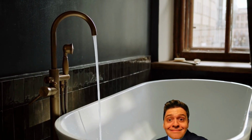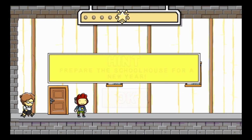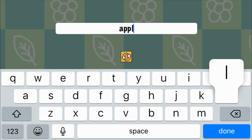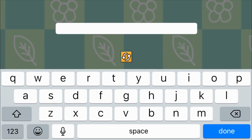I need to take a bath after saying what I'm about to say, but this would have been a really good opportunity to have, you know, Allers you could buy in the store, because it wouldn't be required, but would just be a nice bonus. I don't know, it's fine. It's just way inferior, and they use this for every Scribblenauts game going forward, so get used to it. If you don't like it, it sucks.